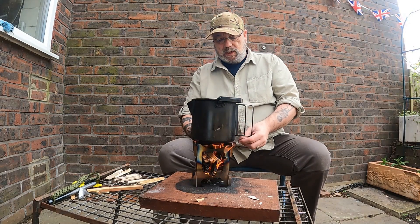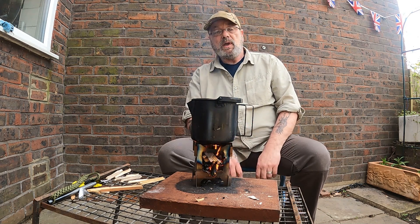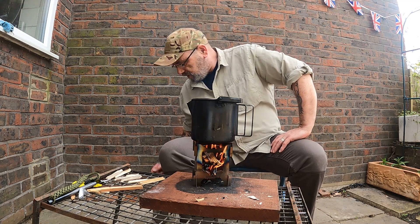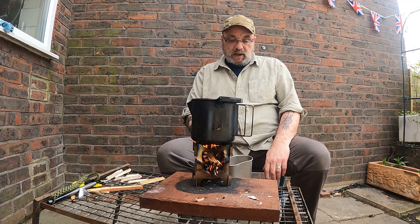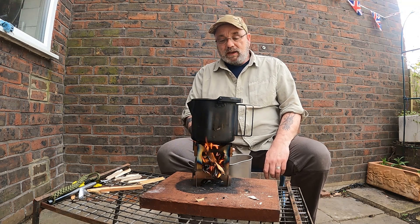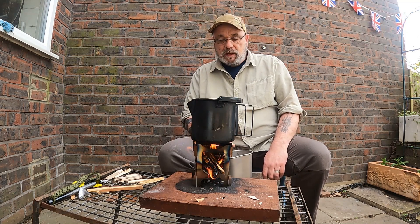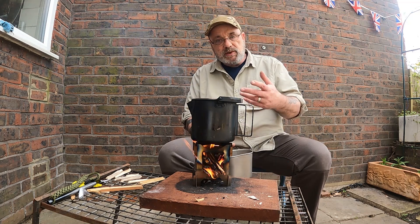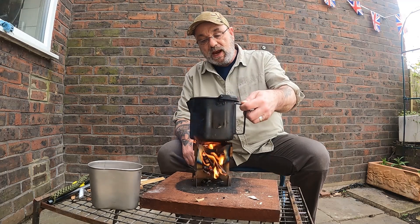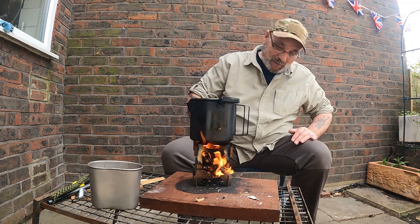Is this a brilliant bit of kit? Yes it is. I'm going to put a link up letting you know the name of it on Amazon. As I said, it was the cheapest folding stove I could find on Amazon — it came in at about £6.49. If you're looking for a lightweight bit of kit to take out in the woods, if you're just starting out, or you just want a backup — something to throw in the car in the glove box with a couple of packs of hexamine as an emergency stove, absolutely brilliant. If you want to throw in a Trangia as you've seen, it works superbly with that. And as a little wood stove, yeah, this is working absolutely brilliantly. The cold water I put in there is already starting to steam — where can you go wrong? You can't really.